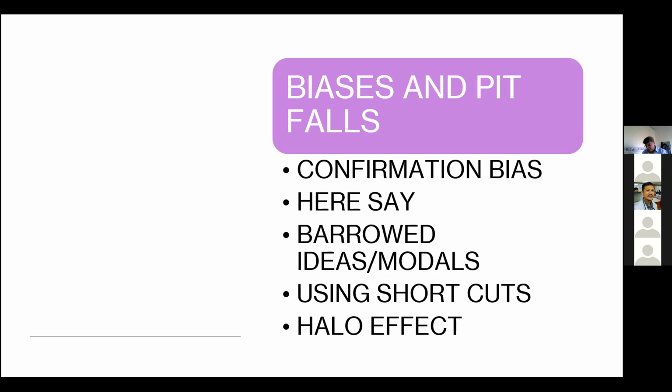So we define bias as an inclination or a prejudice for or against something. That's how it is defined in a dictionary. As I said, we should be aware that biases exist, because simply being aware makes us a better decision maker. So I put here confirmation bias, hearsay bias, borrowed ideas and models, using shortcuts, halo effect. I've used this sort of terminology in our talk.